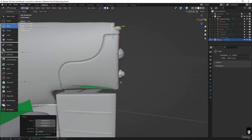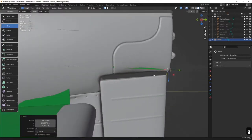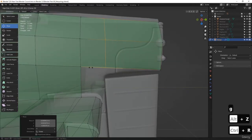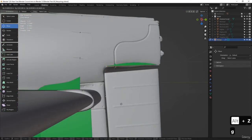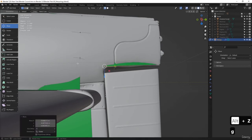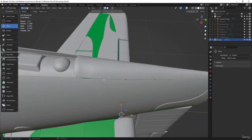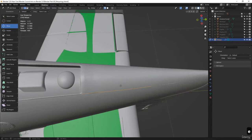Let's say around here is where I want that to end, and where I want this to end would be around here. And let's say here, where I'd like this piece to end. Yeah, right around there should be fine. And then let's connect these pieces right here. Extrude them out.